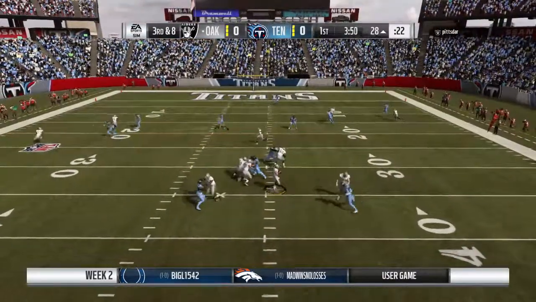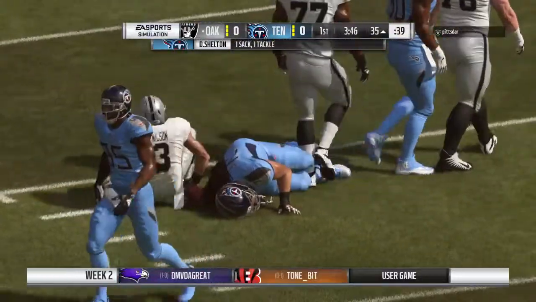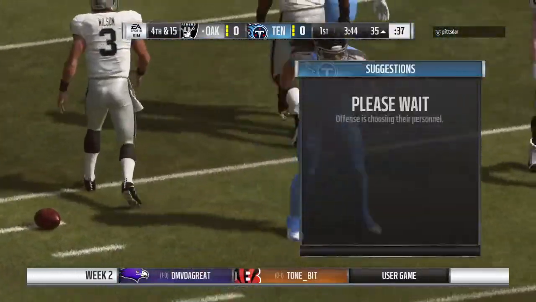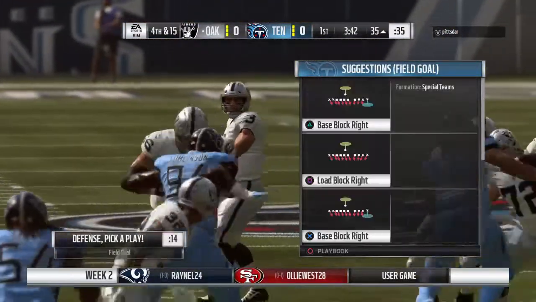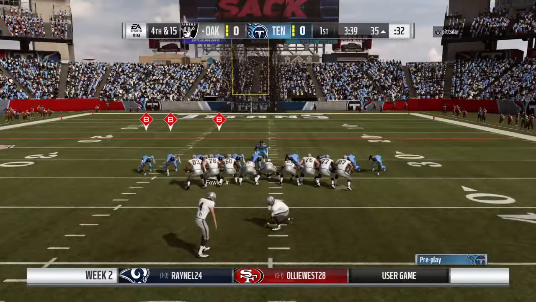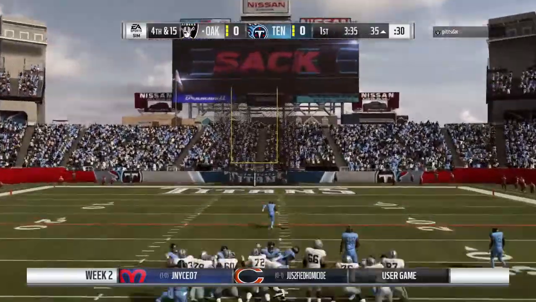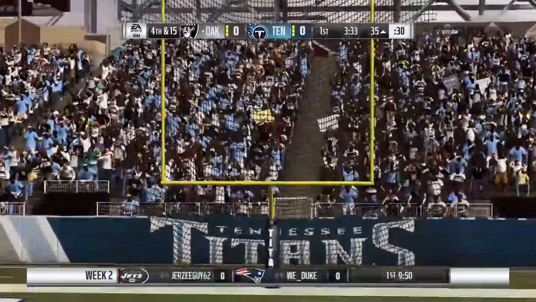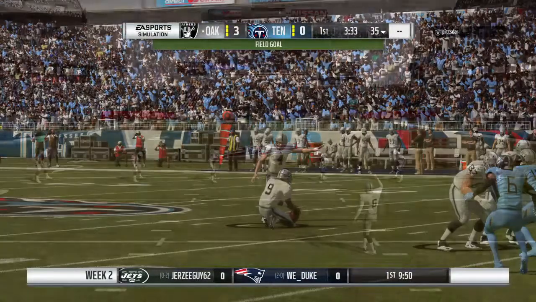From the shotgun, Wilson. Pressure comes, and Wilson's going to go down. Danny Shelton with a big-time sack on 3rd down, and it'll be a loss of 7. So here's Greg Zuerlein now as he'll try for the field goal. It'll be spotted on the right hash, a 52-yard attempt. And Zuerlein's kick is good. And the Raiders jump out to a 3-0 advantage.